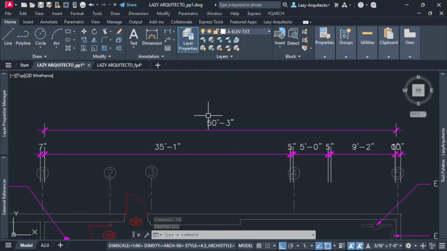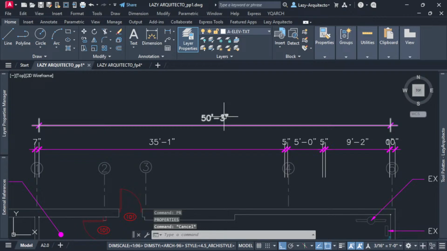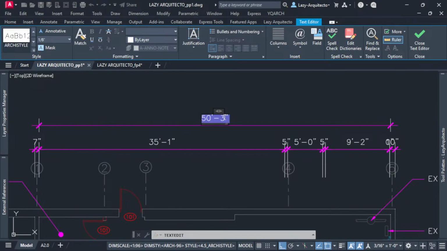Nope, no. So all you gotta do is get inside your dimension by double clicking on it, go to the end with the left arrow, and just type two characters. That's all you need, guys. And the characters are these two, the slash and then the letter X, and boom, I'm right there.